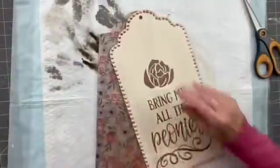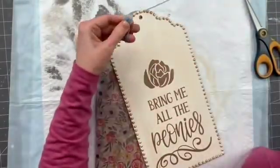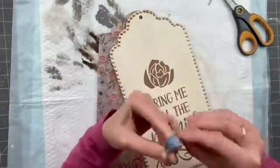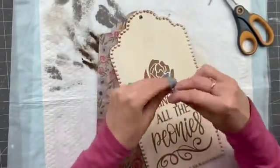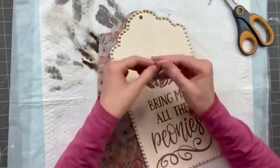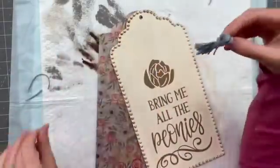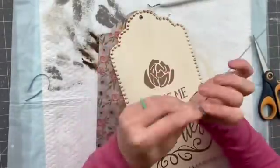After that, we are going to make some tassels. So I'm taking this cotton twine, I am wrapping it around my finger 10 times, and we are going to make these little mini tassels, okay? So I am just tying around the top of it, gonna double knot that, and then y'all, I got myself a ticket to the struggle bus. It's been a while, but I could not get the string through the top loop of this tassel, and oh my gosh, it made me work, let me tell you.